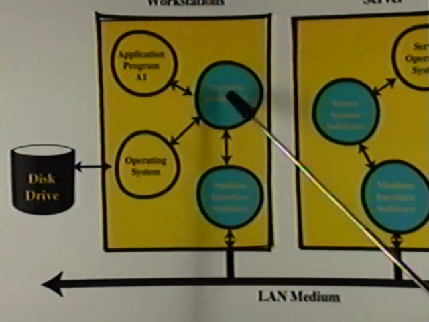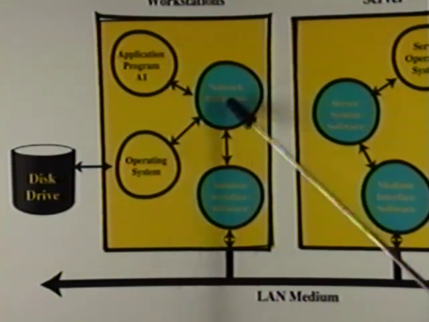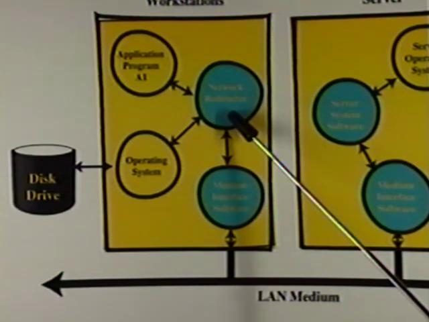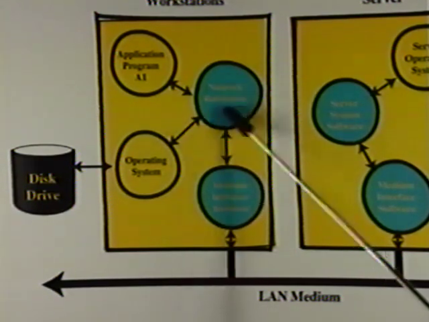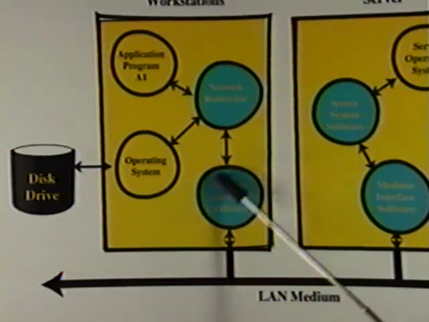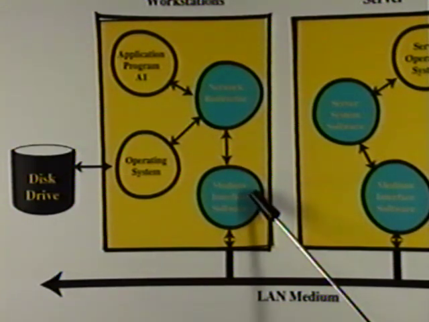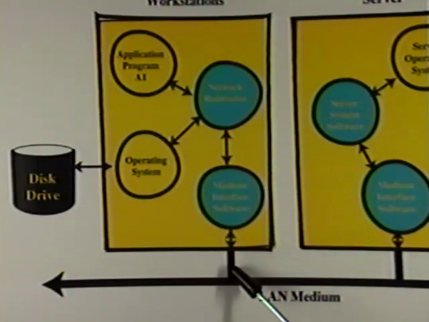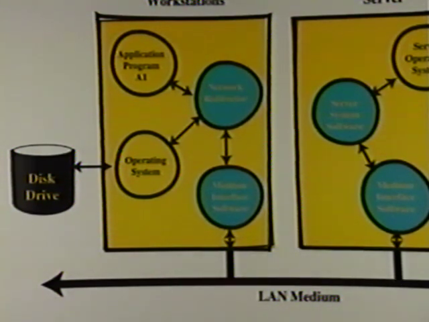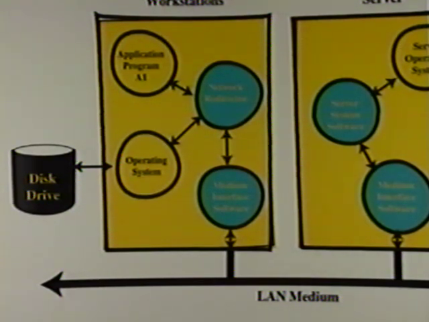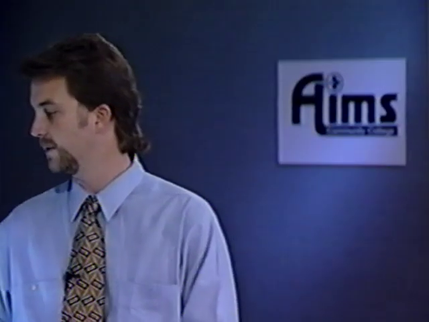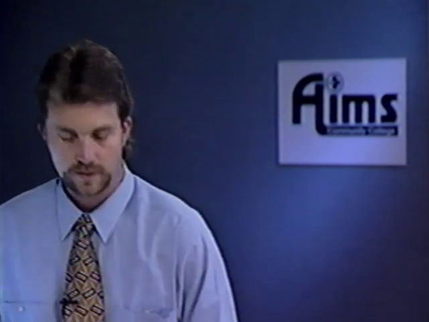Now, back here at the redirector, if the request requires the use of a remote facility, then it packages up the request and sends it to the medium interface software, and it's the medium interface software then that sends it over the network to the server. Okay, so that's what happens to local requests and, in fact, remote requests. So in our example here, we'll go through that one more time with a remote request.